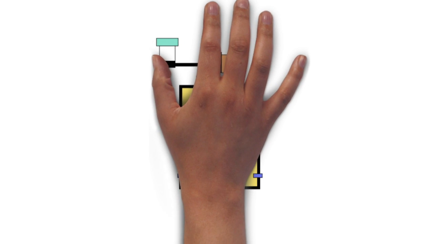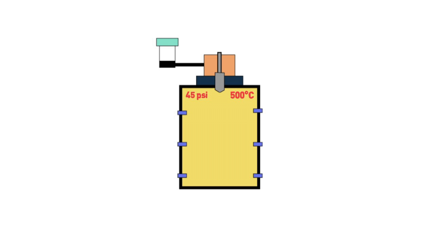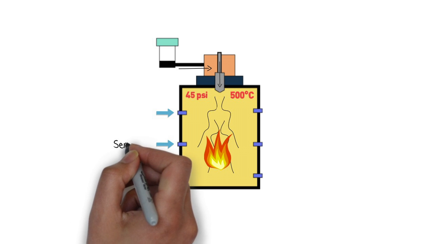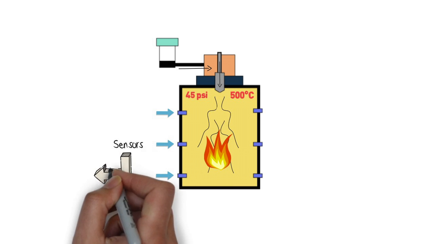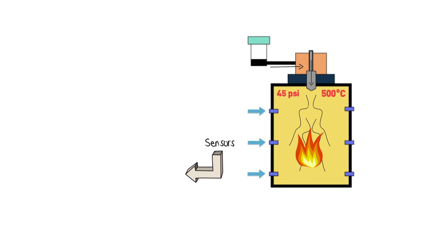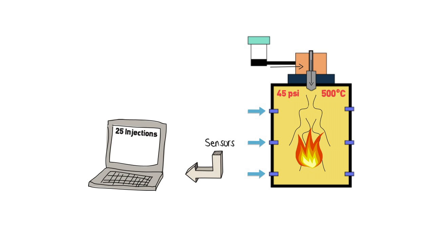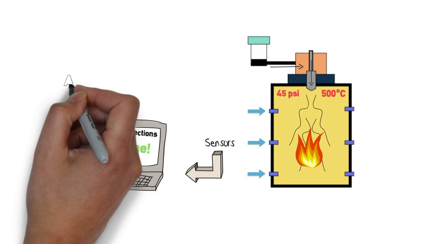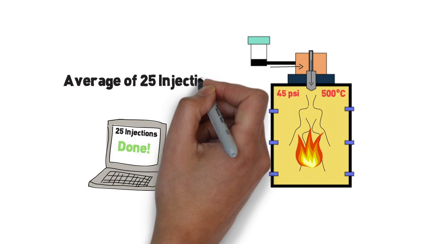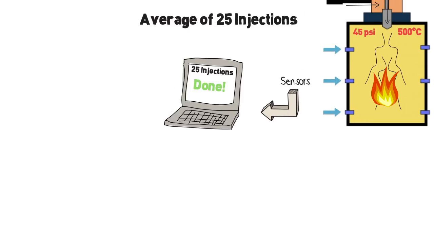Now, let me explain the principle of the FCA test. Basically, what happens is that a portion of the sample is injected into a combustion chamber that is held at a constant volume. The fuel ignites, and sensors in the combustion chamber start gathering data. These sensors detect the start of the injection and pressure changes during combustion for each injection. After 25 injections are performed, all of that information is gathered and the results are based upon the average of those 25 injections. So that is the basic principle.